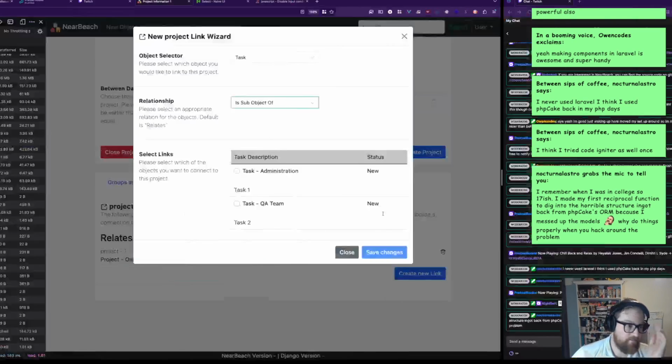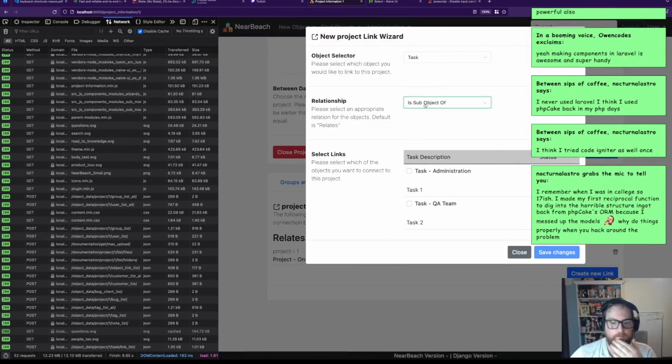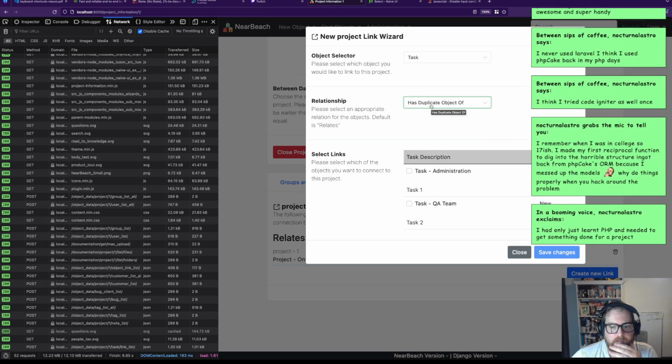We just need some form of text here to be like current object relates to, is currently blocked by, a sub object, has a duplicate, current object has a duplicate object of, is a duplicate object of. All right, cool.